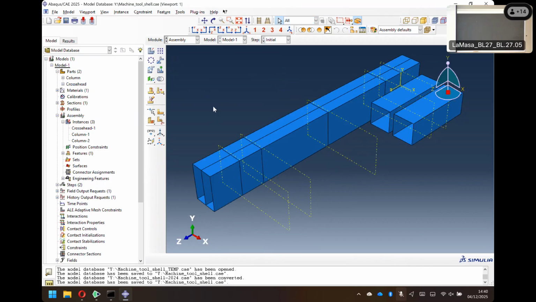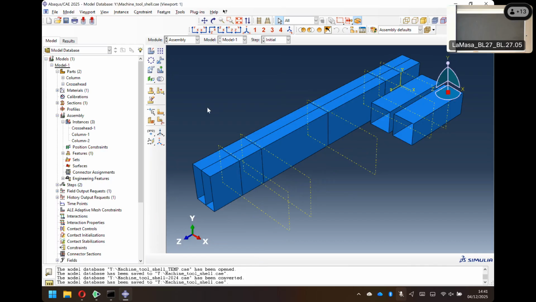Now, actually, let's do both. The intelligent thing to do now is this. As you can imagine, we're going to take the columns, rotate them, put the crosshead on top. But if we just do this in the assembly, there's not really a contact or any interaction between them.